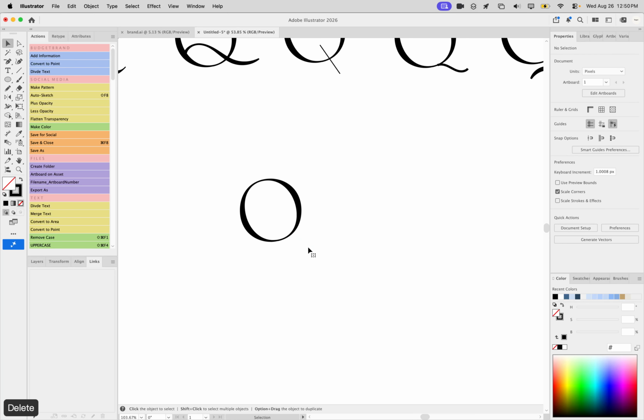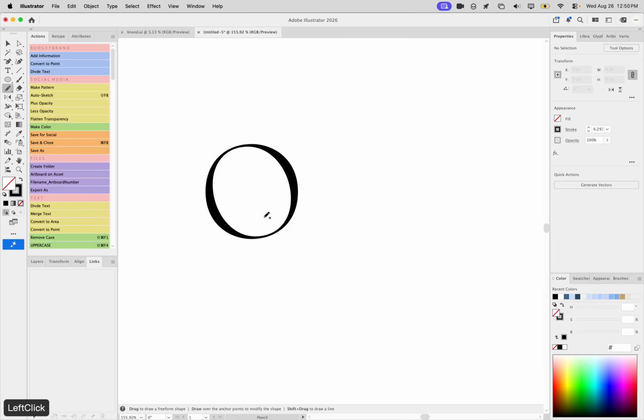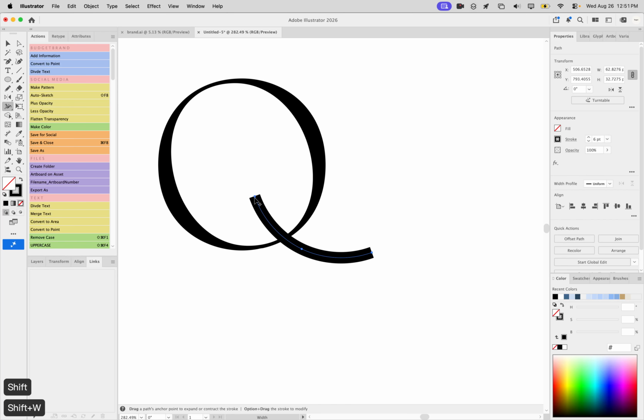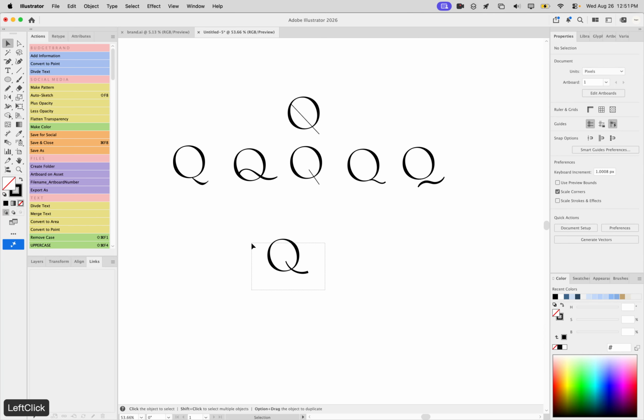Another thing that you can do is use that outline of the Q to create a gap. So let's say you wanted to do something like a line like this here, and maybe you want to add a little bit more interest than that.